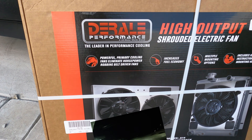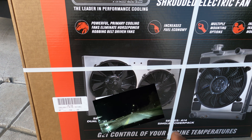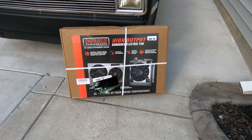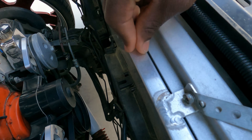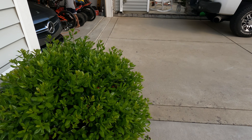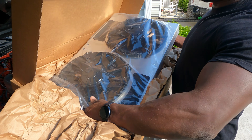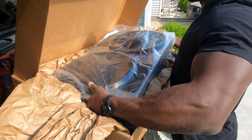So look what we got here — dual 265-watt fans, dual 11-inch fans. We're about to get these thrown on there. Let me pull it out so you can make a comparison. As you can see, the shroud on this one looks humongous compared to the shroud currently on the radiator. We're going to have a lot more room for good suction. The quality is already extremely noticeable with this product compared to what's on my vehicle.